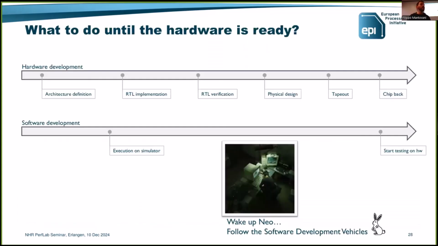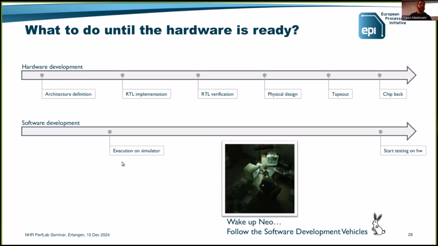So what do we have and why do we do this job? Because in EPI, we really do the tape out of chips, right? So you have these hardware development cycles where the hardware people are at the blackboard defining the architecture and then do the RTL implementation, the RTL verification, and the months go by and software people are just sitting there waiting for a chip to do something, right? So what we try to do is to move the moment in which the software people can do something as far to the left as possible, right? To be able to experiment with the architecture.